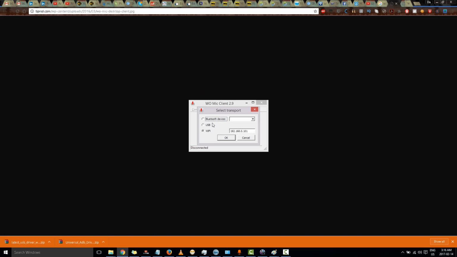There are three options: Bluetooth, USB, and Wi-Fi. My advice to you is to select USB over here, and in Android, you select USB as well, as the sound quality will be very good. You can use Wi-Fi as well. The data you will take from your Android phone and put it over here, so you can connect and use your mobile phone as a microphone. This will save you lots of money buying expensive headsets and microphones, and you will enjoy doing it.